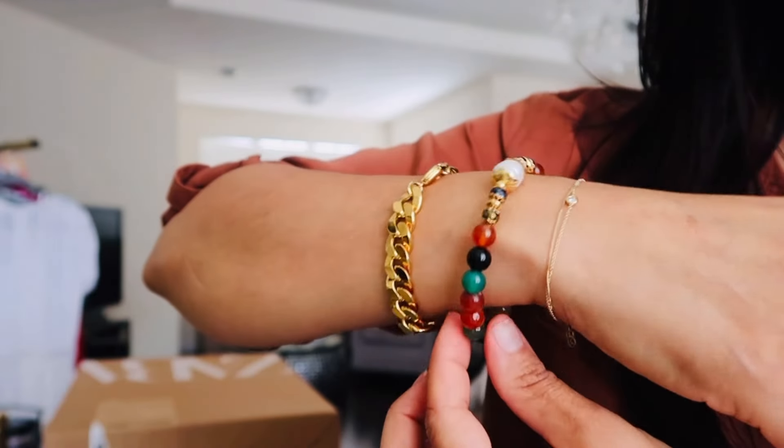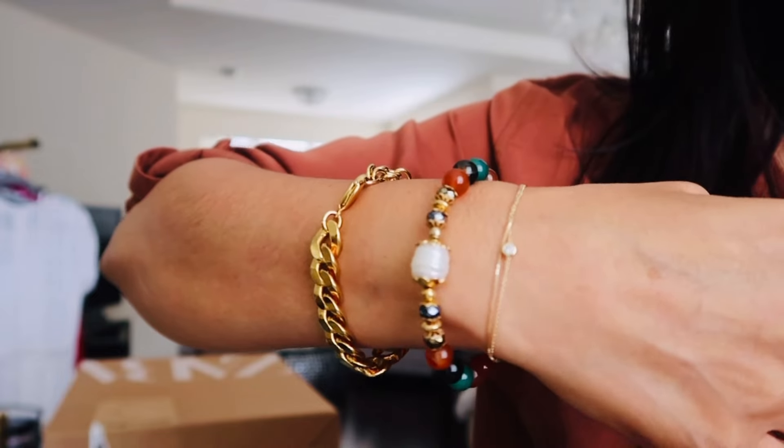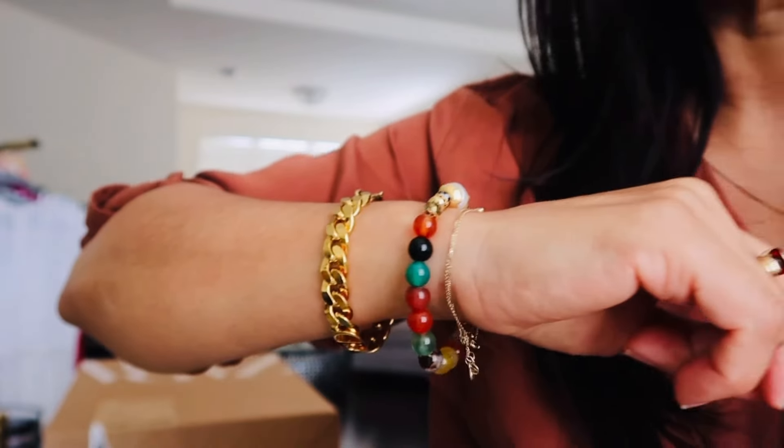I'm putting on a little bit of my YSL perfume — I've been wearing this one a lot and I get compliments every time I wear it. This was a gift from my mother-in-law from Morocco. Look how beautiful all the beads on it are — it has a pearl in the center and a little gold detail. It goes perfectly with this top. I'm the type of person where a good outfit, cute jewelry, and a nice fragrance just brings my mood up and makes me more productive throughout the day.